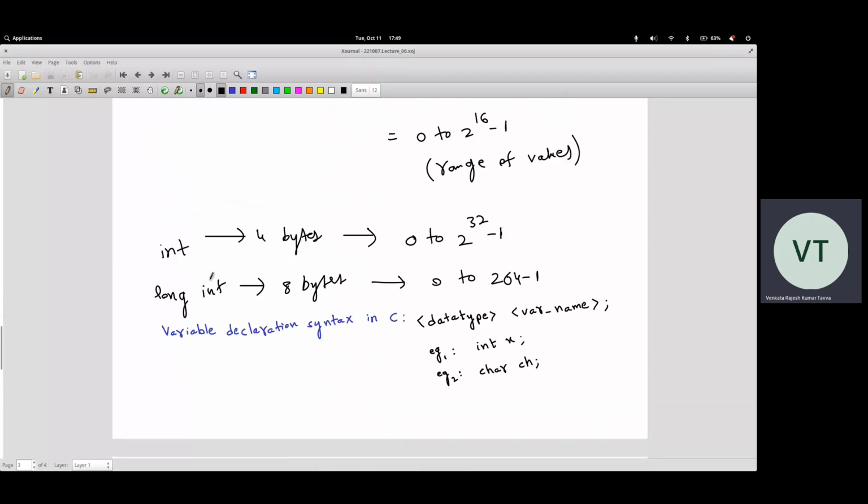And I just mentioned variable declaration syntax in C. So in C, you have to mention what value you're dealing with, right? And this value is stored in some variable. So why do you need a variable? Why can't I just use values? I can directly give values also. I can use C or Python or any of them like calculators.